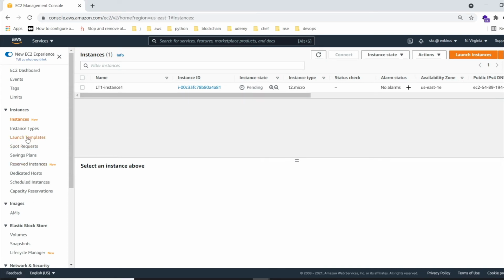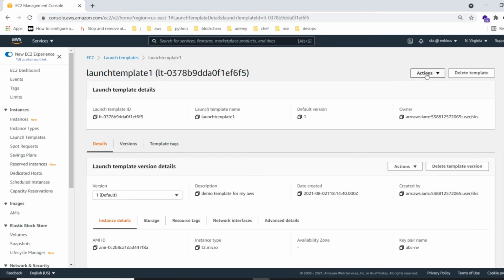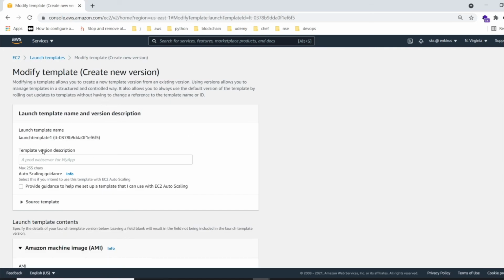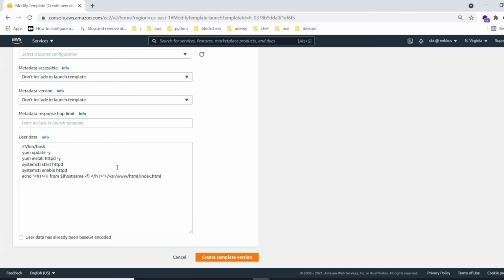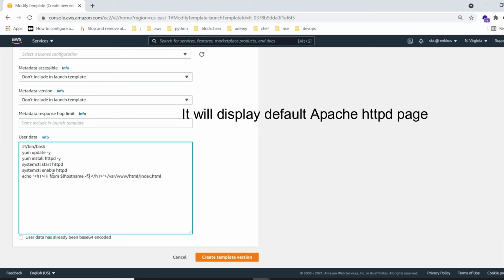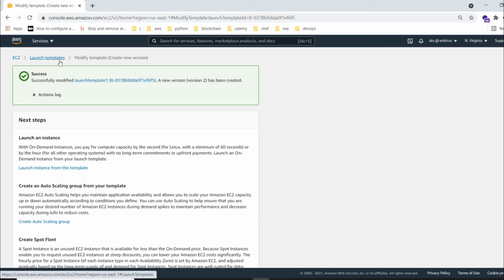And you can version them. Versioning is very important. Let's modify this or create a new revision. In this revision, I'll change this value here in the user data. Let's not write anything, so what happens is it will just display "it works", which is the proper value it will display.